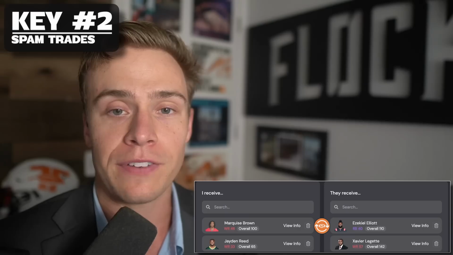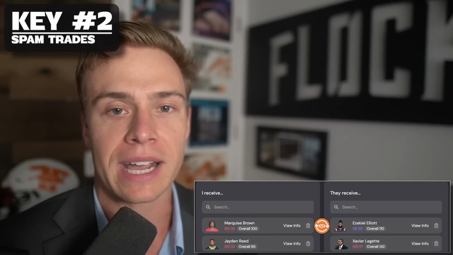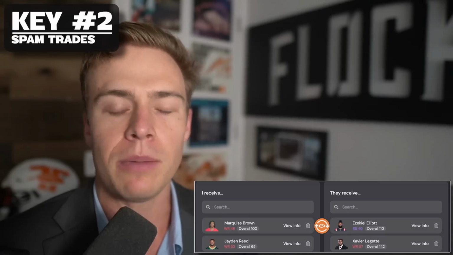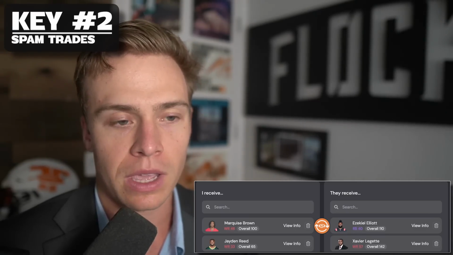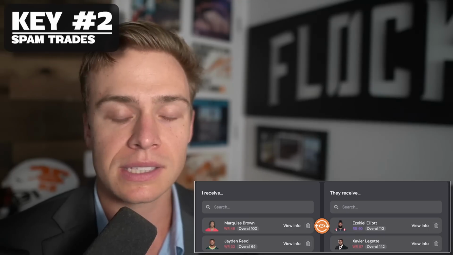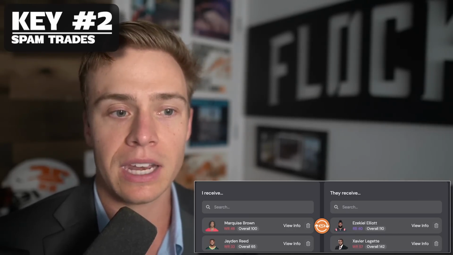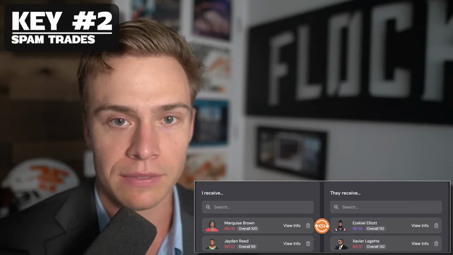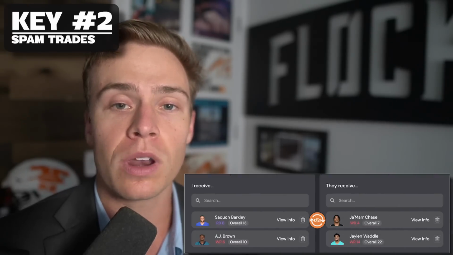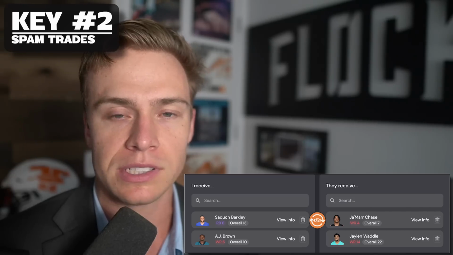If I get a low ball offer from Zach in the Flock League, well, maybe I'm just going to hit reject immediately. Maybe it's not even good enough for me to counter. I'll at least know, hey, this guy's willing to trade. This guy is going to be active. And if all of a sudden I have Rhamondre Stevenson for sale, he will be one of the people that I reach out to. You want to make sure that you have that relationship with every single owner in your league.